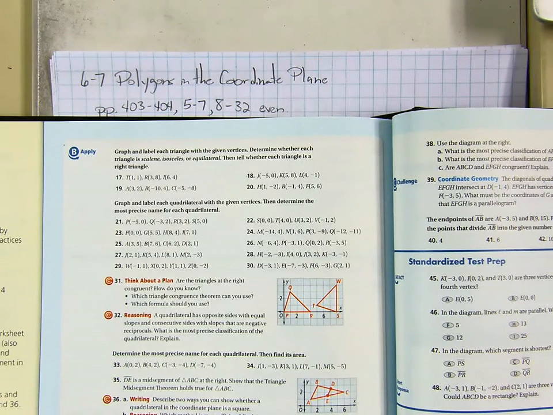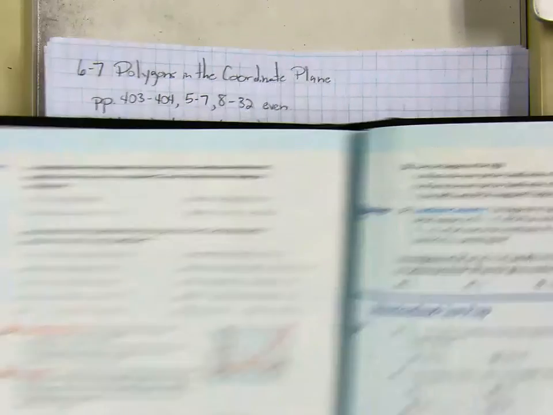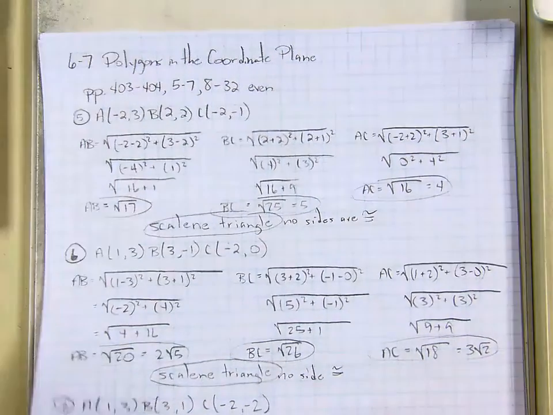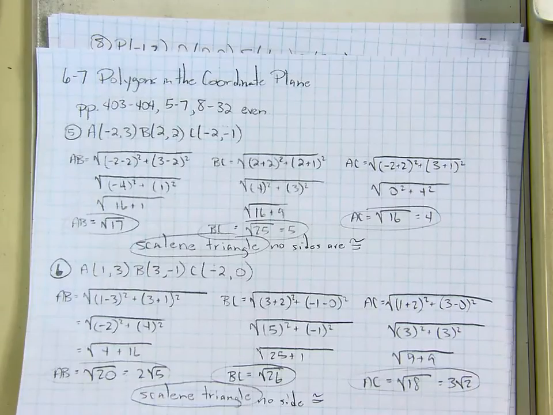And we can determine whether we have right angles in a coordinate plane by finding the slope of segments. Okay, and if their slopes are opposite reciprocals, then they're perpendicular and you have right angles. So on number 18 and 20, let me put those up here. I'll go over them again. Here's number 18.